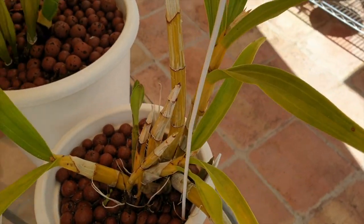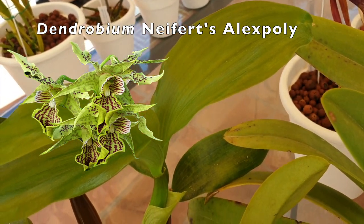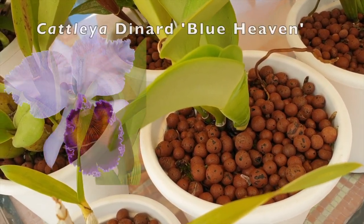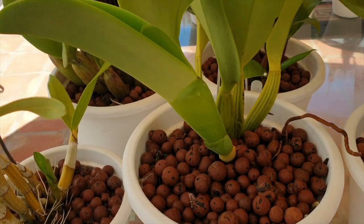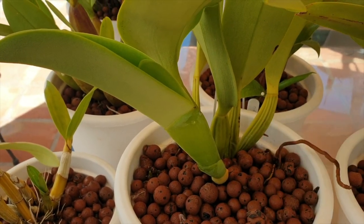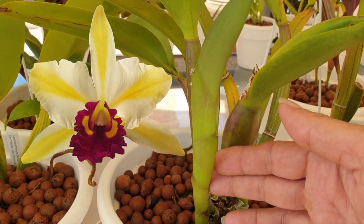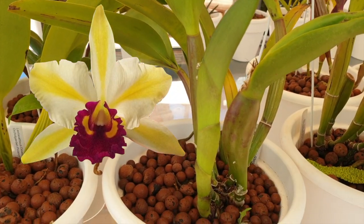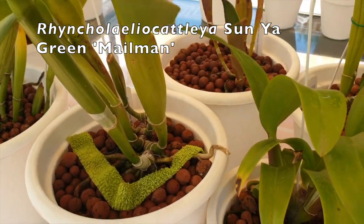We'll see how I can push the ancelia africana growths to their maximum — maybe I have a pygmy ancelia, who knows. Also getting a soak is the Neifetz Alex poly, which we saw in a recent video. And here is my Dinard blue heaven — look at this growth! What a stonker — I love it, beautiful sheath in there as well, marvelous growth. My Fushu glory happy holiday is also coming up with a beautiful growth, maybe a little bit bigger than the previous one, which did bloom, so I'm looking forward to seeing happy holiday again.